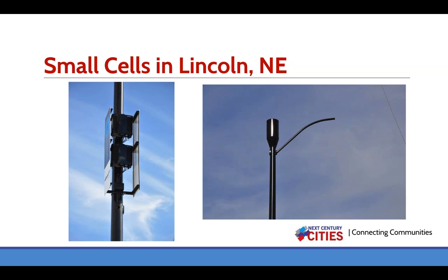Now, in Lincoln, David, if you want to just take a short minute, you have fiber and conduit throughout the city, so you make it really easy for everyone to do small cells, which actually seems like the kind of thing that a lot of cities might want to be thinking about. Well, I agree 100% with Josh at first. I mean, 99% of what we're seeing deployed is fiber backbone. We are in talks with some carriers who would like to experiment with some wireless point-to-point to provide service to a small cell. But I think the gold standard is having fiber into that pole base.